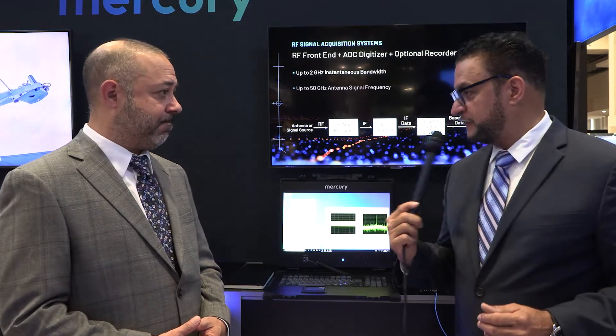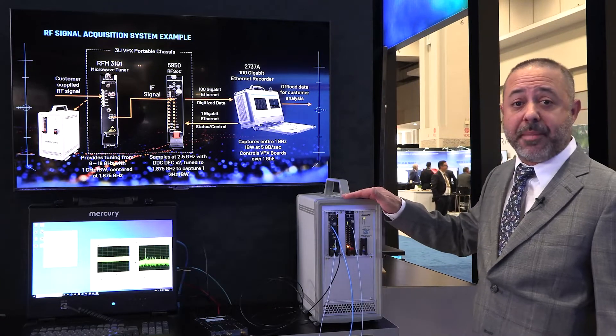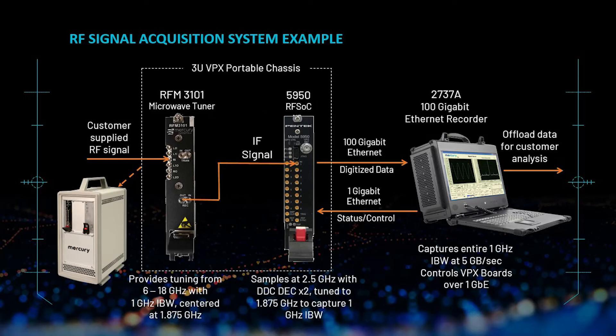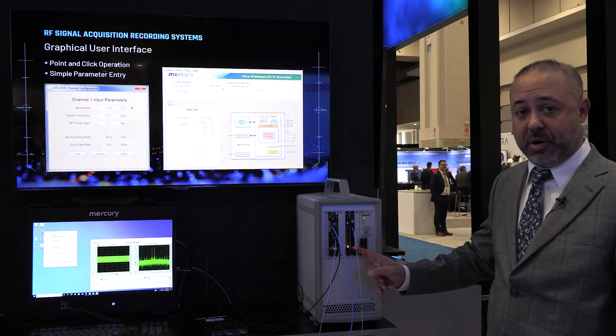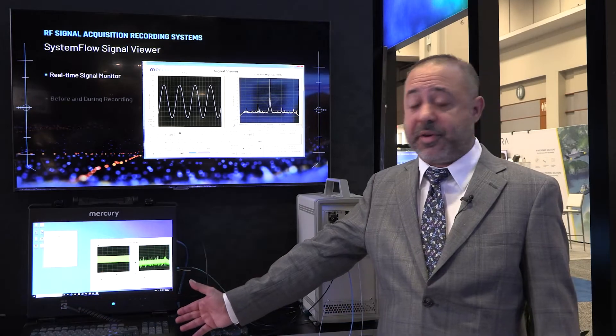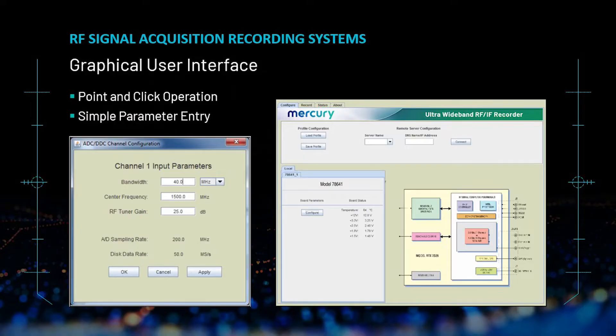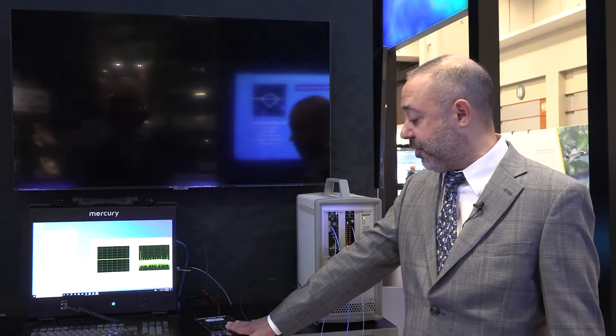Tell me a little bit about the system itself. This is our RF signal acquisition system. In this VPX chassis, we have the model RFM3101, which is a 6 to 18 gigahertz tuner with 1 gigahertz of IBW. It's feeding its signal into the model 5953 RFSOC card, which is digitizing and sending that data over the optical interface — 100 gigabit ethernet fiber — to the model 2737A recording system, capable of streaming data in real-time at 10 gigabytes per second. Currently the signal is being fed by our model DS3001 synthesizer, but this could be replaced with a customer feed just as easily.